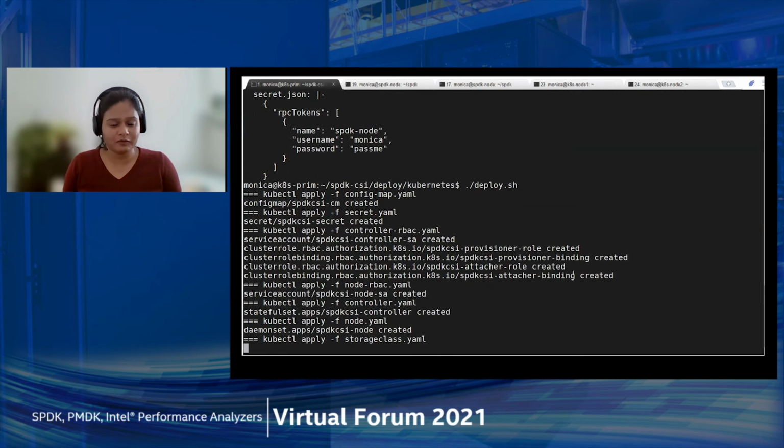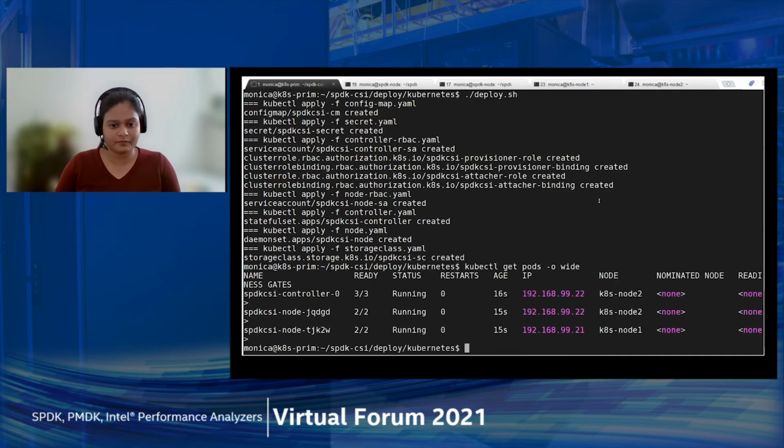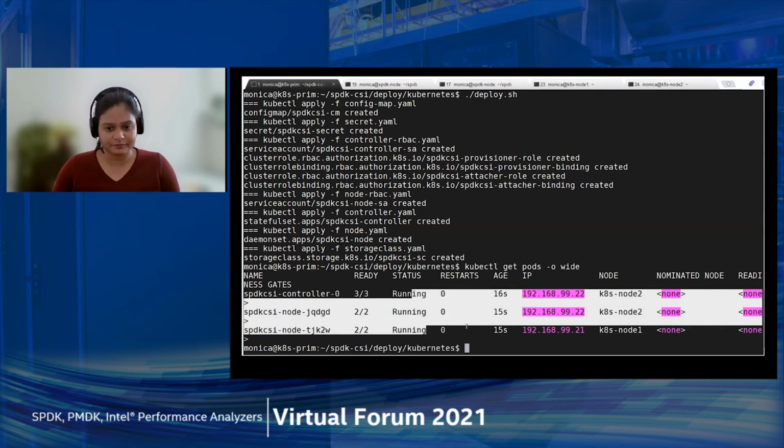With the help of all the YAML files, the SPDK CSI controller and node driver should be running now. In order to check that, we will be using kubectl get pods. As you can see, the SPDK CSI controller and the node drivers are in the running state.